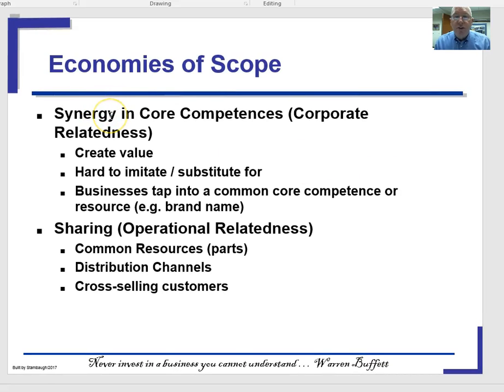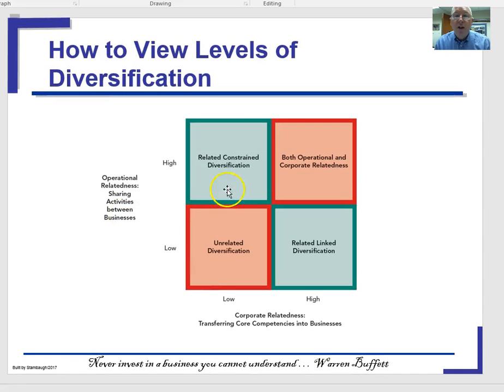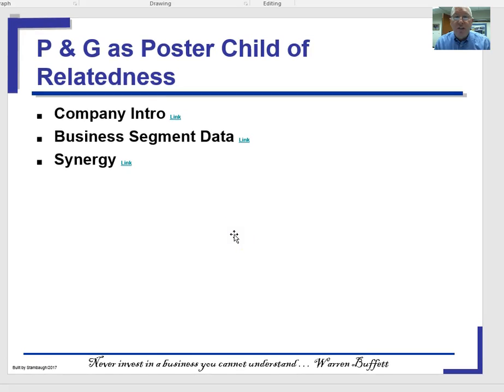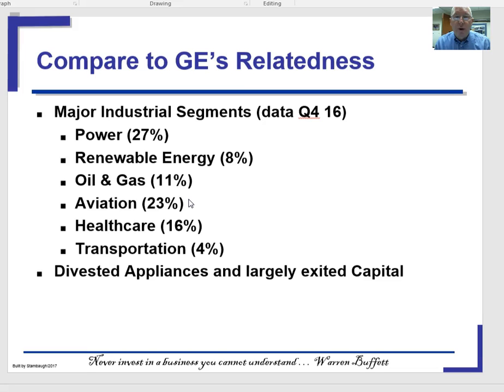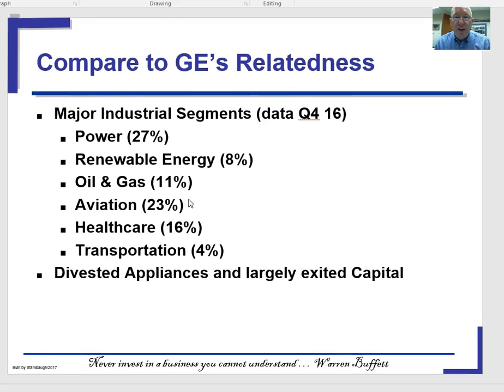Very important that you understand to be able to spot economies of scope that may trigger you into what kind of diversification strategy is being used. So be familiar with what economies of scope are and what they entail. However, remember this idea of related constrained, related linked. Don't need to worry about that. You will need to be able to spot unrelated diversification. No specific questions on the stories about P&G and GE.